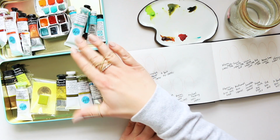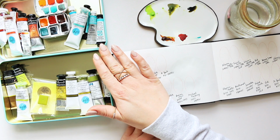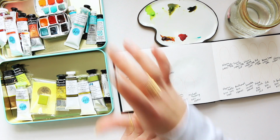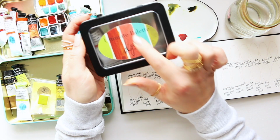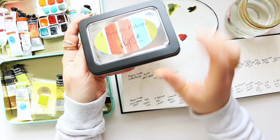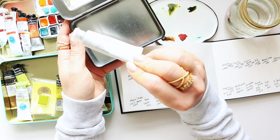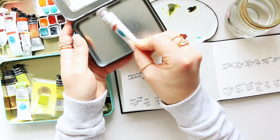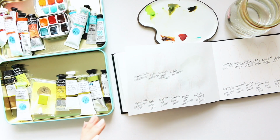So what I have done is I put a selection together of colors that are similar. But for my own curiosity, I want to see how similar they are. So, from my ultimate palette, I have taken 4 colors out, except for the middle color, because this is very unique. It's unique to this palette. It's also unique in general. There is no such thing. It's a mix that I have created. So the strawberry velvet is a granulating and pigment separating color, and therefore that stays in the tin.